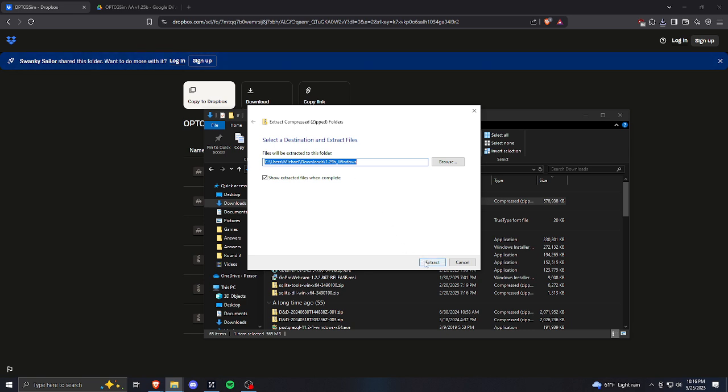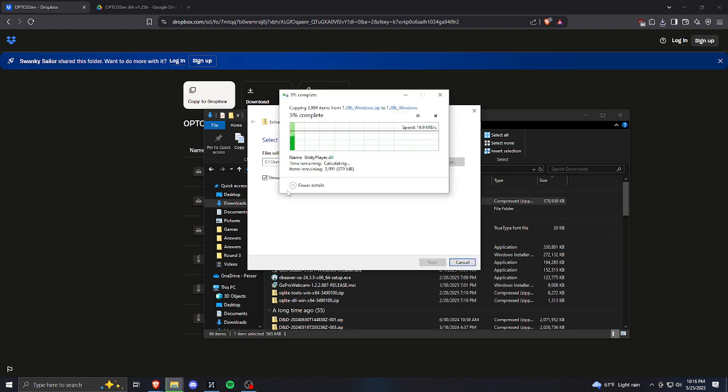So once you've chosen your location, we're going to hit extract, and it's going to go through all the extraction stuff, and this should just take a couple seconds depending on the speed of your computer. Nothing too crazy or wacky. And you can see here it's going through all the different packages and the cards and pulling out and putting the cards into the resources.